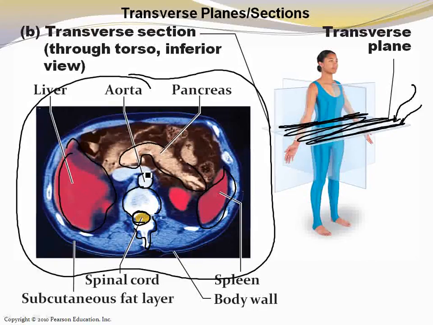So it's kind of like, I've got this little mini-me model over here. Imagine that you had a slice or a section that cut through the body like this. The body was pulled apart, and then you're just looking at the end of the top half that's been cut open. That's more or less what you're looking at in that particular diagram. So like I said, those are not quite as familiar to us.